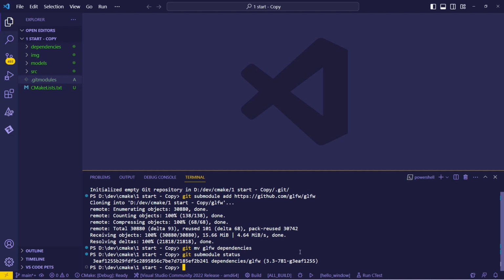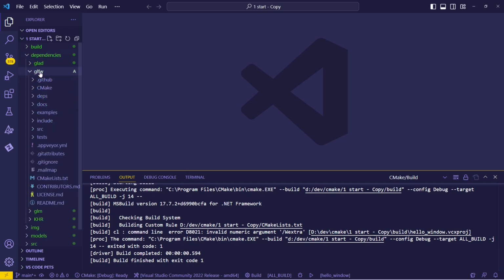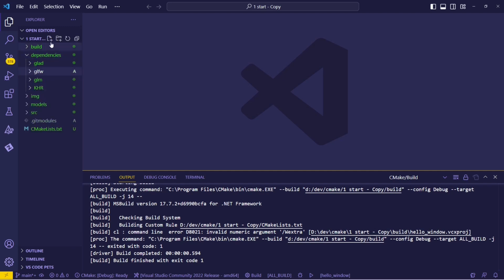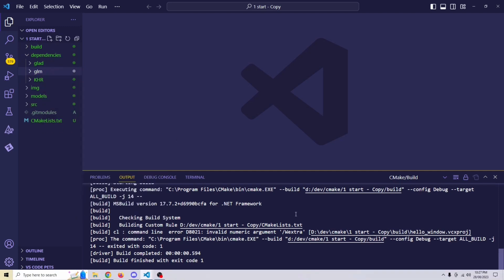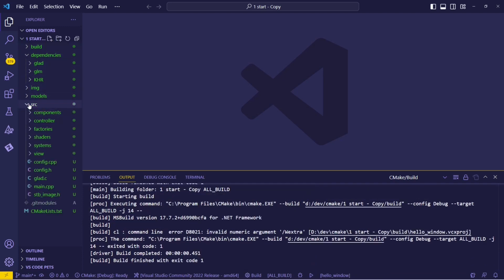I'll get back to that. Just gonna try a few things. So if we were to run this right now, it does some stuff. It does come up with an error. We'll deal with that later. I just want to try this. This might work, this might not. So I'm just going to get this GLFW folder and completely delete it. Okay, and now I'll run this again. Okay, let me fix up the other errors and see if we can recover this.